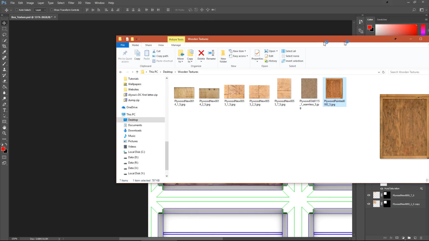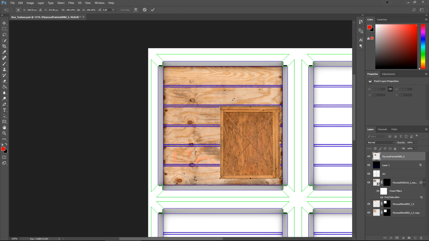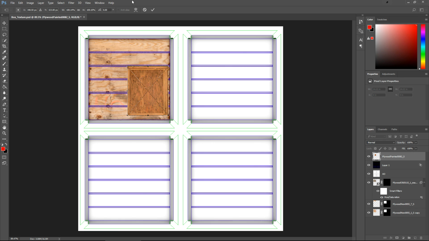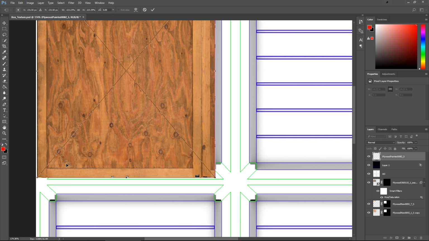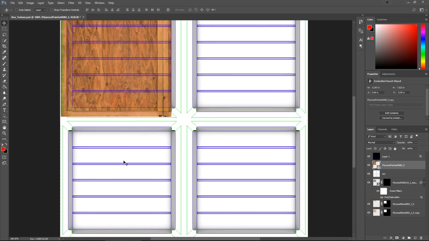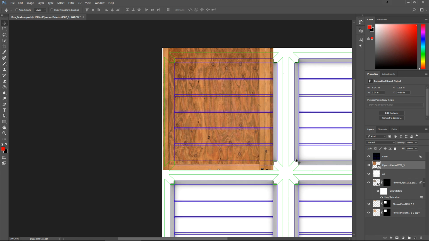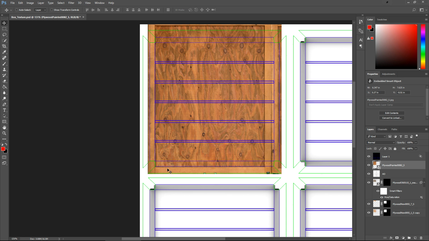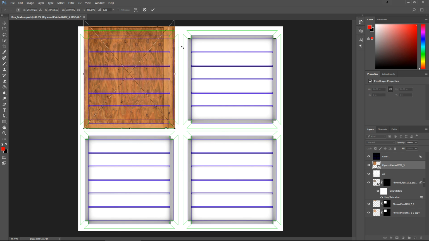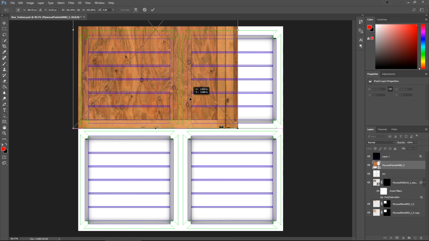And I want to use this texture for that, since it literally has the exact thing that I'm looking for, which is this guy right here. So what I'll do is I'll put that approximately right there. And I'm just going to size it up to somewhat fit inside of here. Something like that.